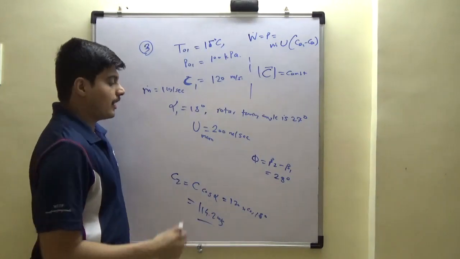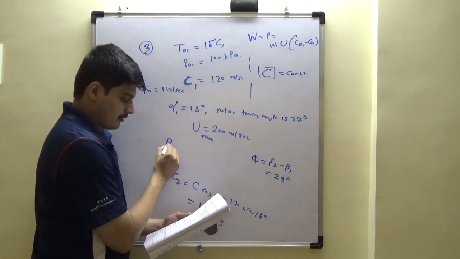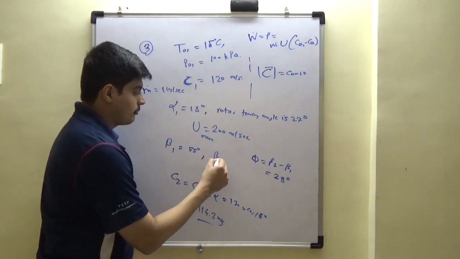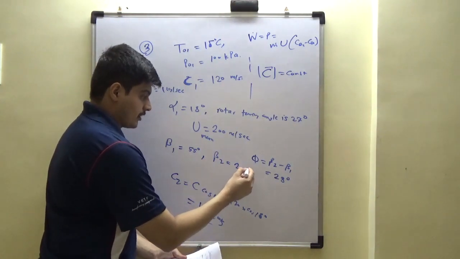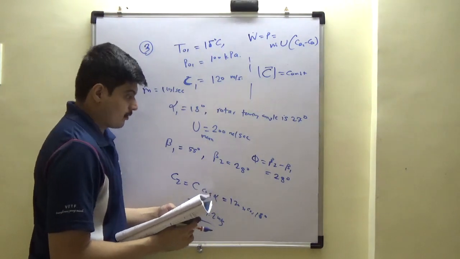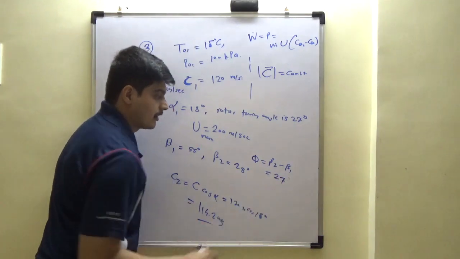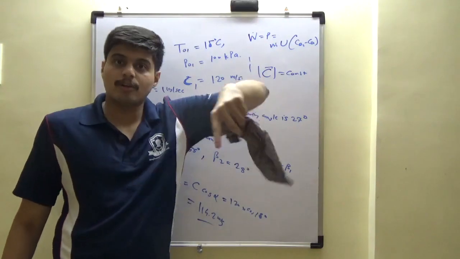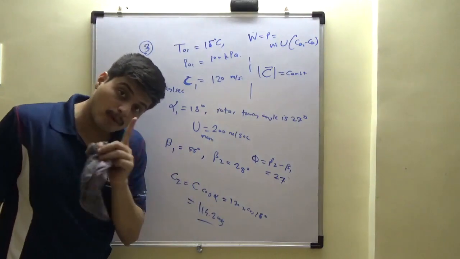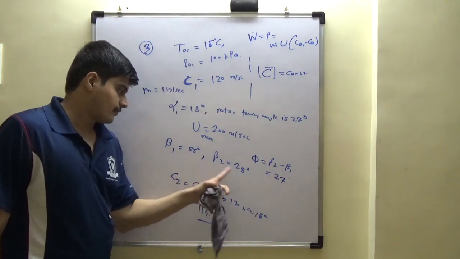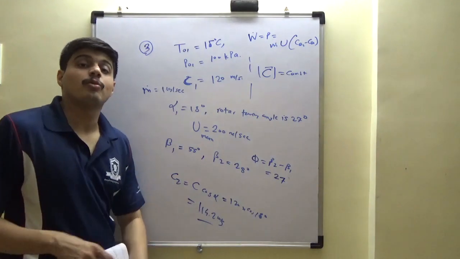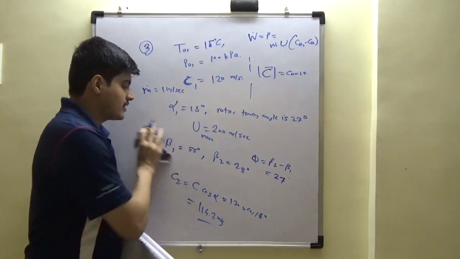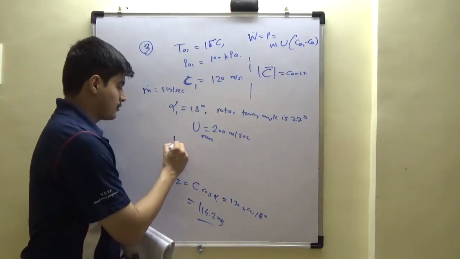Now the turning angle is 28, right? Beta 1 is 55. What would be beta 2? 28 degrees. Right? I'm so sorry. This is how mathematical arithmetic errors may happen. We have been given the turning angle with respect to the blade, the design of 27, which means beta 1 minus beta 2 is 27. Given the beta 1, your beta 2 is 28. So, since the information provided tells me beta 1 and beta 2, I can now substitute like this.